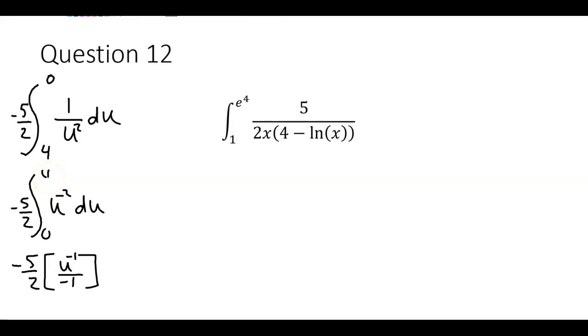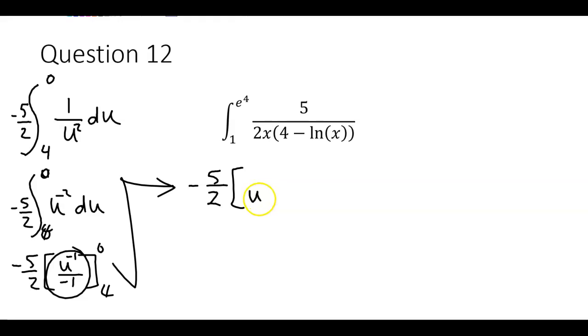And we're going to carry our limits down here, like so. Before I plug in my limits, I'm also going to rewrite this piece a little bit. The negative power on the u causes it to move to the denominator. And instead of just having the bottom be negative, I'll just make the whole thing negative here. And so we go like that. Okay. Next thing we'll do is we'll go ahead and do the process of plugging in and subtracting these things.